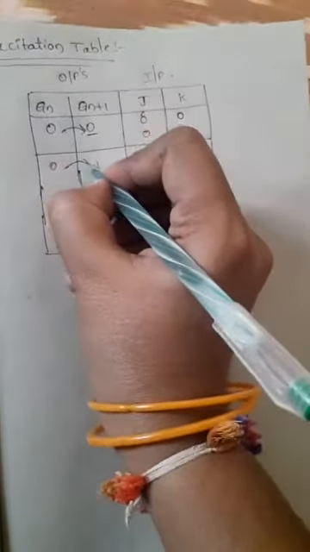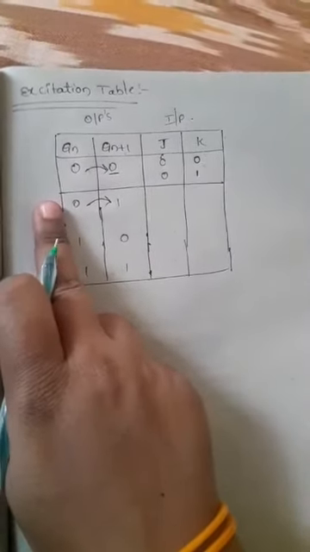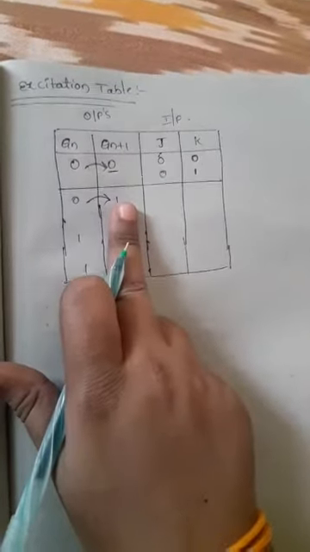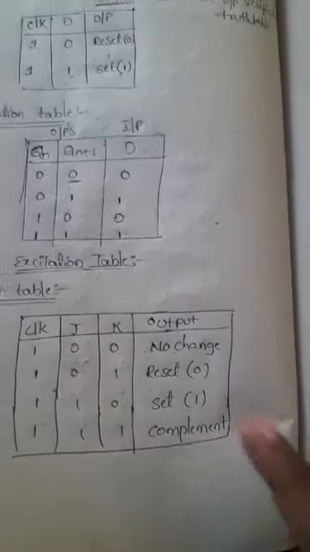Now coming to the second one, again we have to consider whether Qn and Qn plus 1 will be changed or not. So 0 will be changed to 1. That means here the present state value will be changed to the next state, which will be 1. So the changed condition is nothing but, we know, the complement condition. Here 0 is converted to 1, so that is a complement condition. So here also we are getting the complement condition, which will be raised in the truth table.